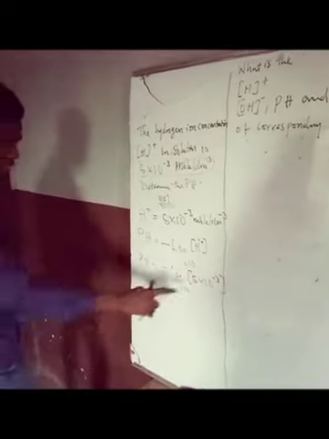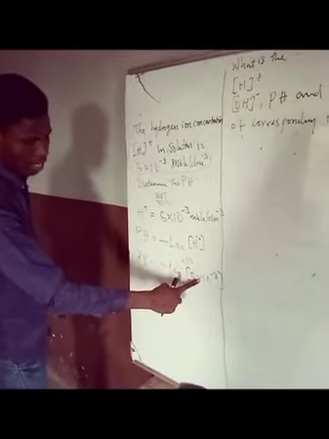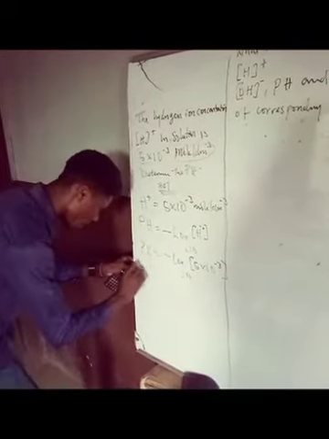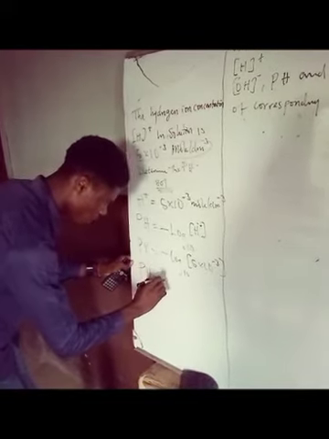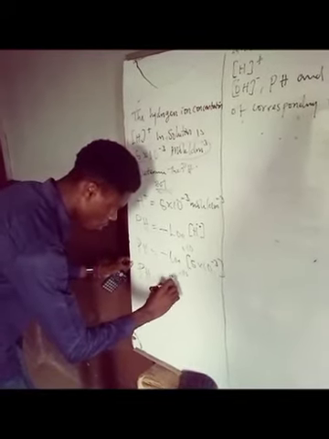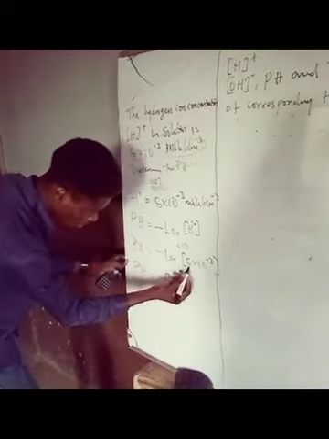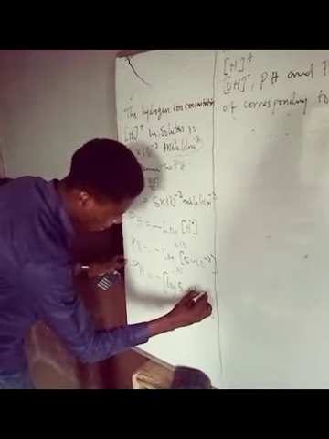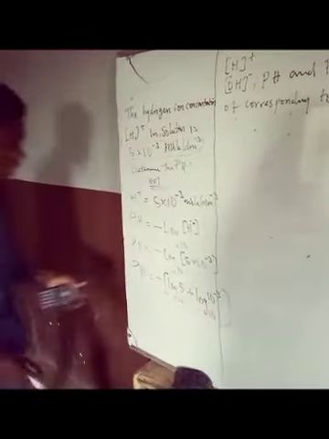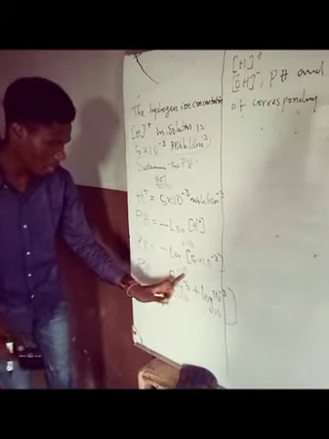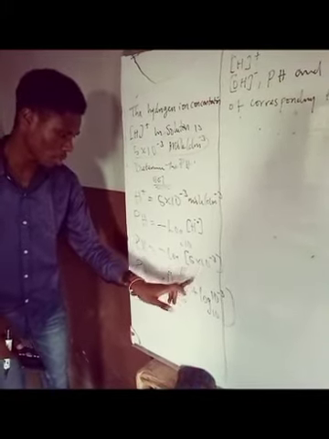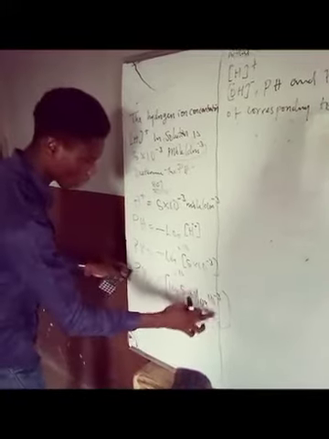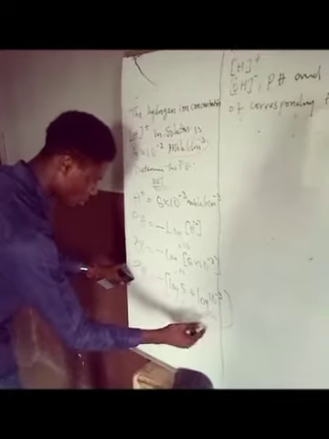So you can actually split it. Don't forget that multiplication in indices means addition. So we have pH equals, that is minus bracket open, log 10 of 5 plus log 10 of 10 raised to power minus 3. Okay, getting that logic here. So multiplication we change to addition. Log 10 of 10 is 1, so 1 times minus 3, you get minus 3.